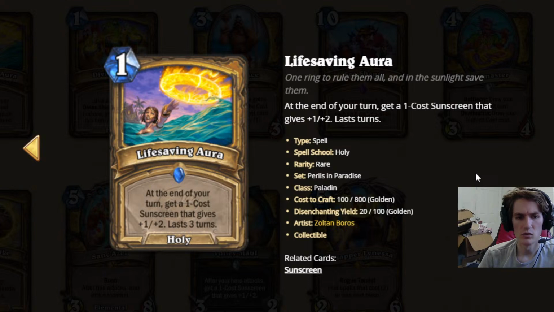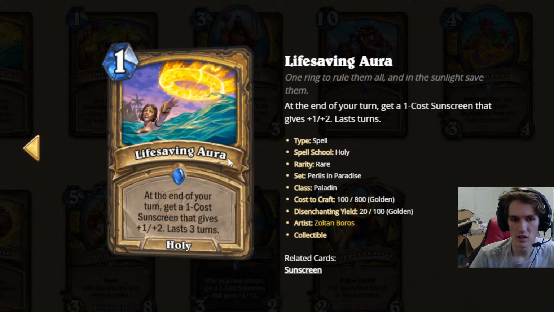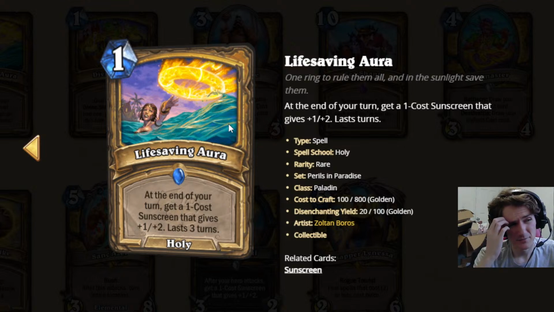At the end of your turn, get a 1-cost sunscreen that gives +1/+2. Return. Get a 1-cost sunscreen. This seems terrible. And pointless. This should be like one of the drink cards, where it's like 1 mana, sunscreen. Give a minion +1/+2. There are 3 drinks there, so it's like Barrel of Monkeys. You can play 3 of them once you draw 1 of them. But instead, they made it have more steps.